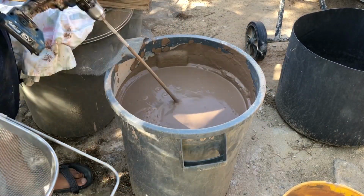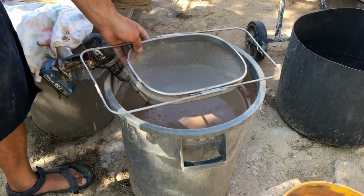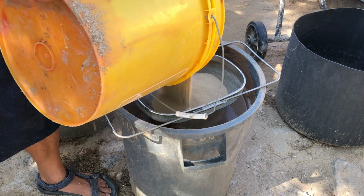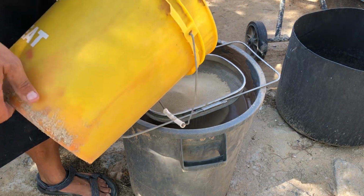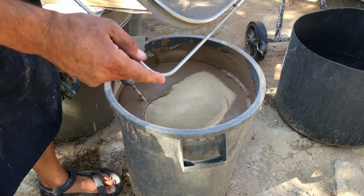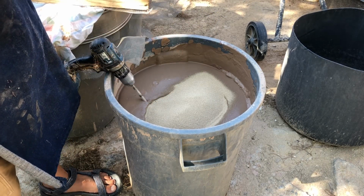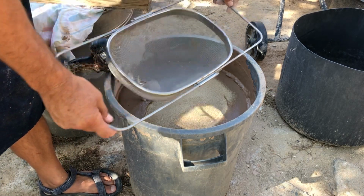So this is my clay. It's pretty much pure clay. I'm adding my temper, which in this case I'm using sand. It's a dune sand, so it's a blow sand. Decomposed granite. There's a little bit of mica and stuff in it, but feldspar, who knows, whatever blows in the wind. But I'm just going through one of these spaghetti strainers. You can find them sometimes at the dollar store, but they work great. They span the trash can.